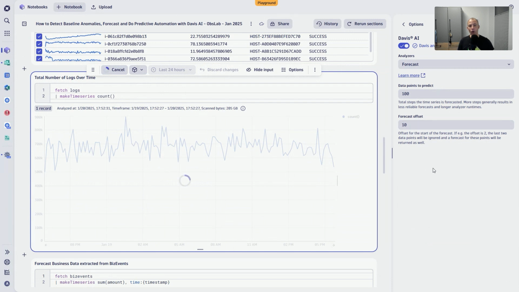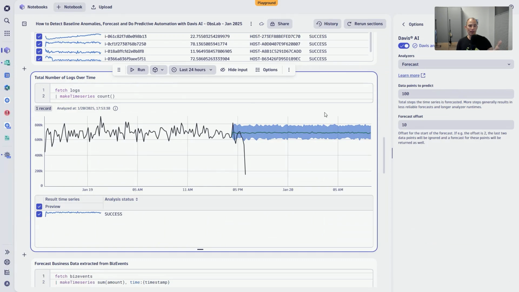The forecasting offset means sometimes when the last data that comes in still needs to be processed, still needs to be aggregated. Think about an average of a 10-second interval. You may not really have all the data points yet, so you can use the offset capability to now say, ignore the last couple of data points, like this one here that would kind of fall down because not all of the data is yet here for that aggregation point. This is really what this is all about, so predicting this into the future.